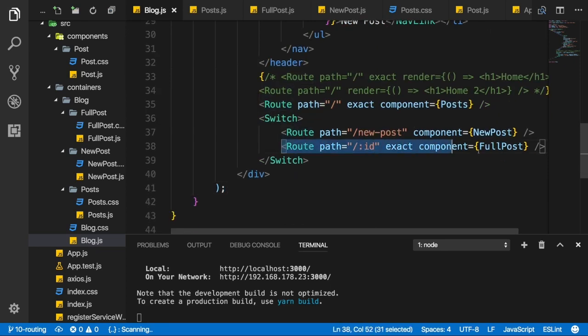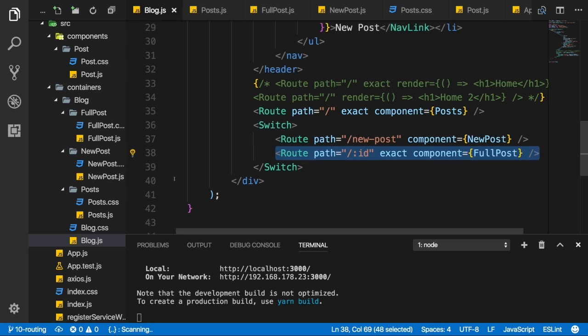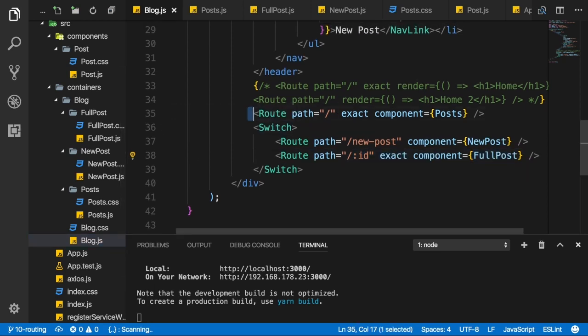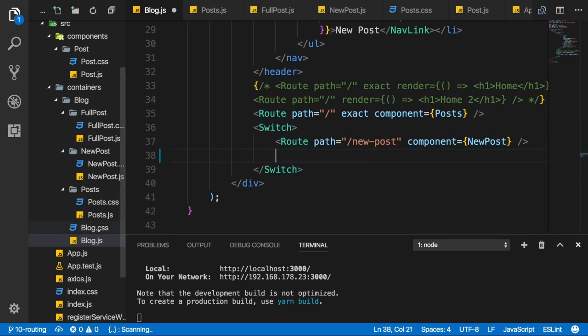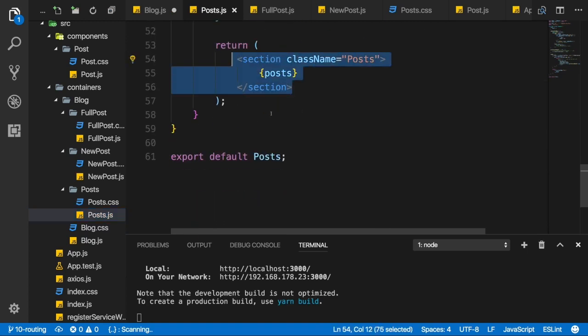So where you want to load a certain component or where you want to render certain content inside of another component which is also loaded via routing. So right now we have only one level where we do routing. Here in the blog container, we load different components for different routes, and that's absolutely fine. Now, let's say we want to load a specific post, not inside the blog component, but inside the posts component right beneath our posts here.